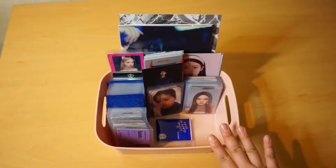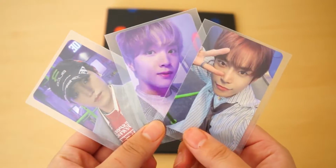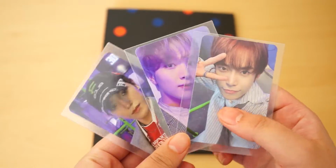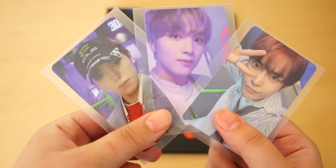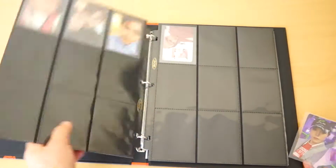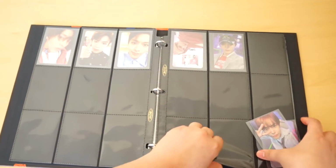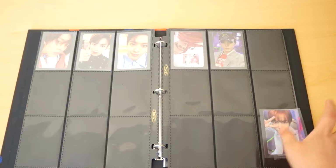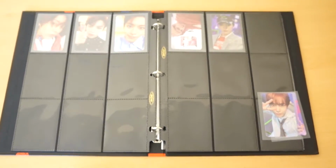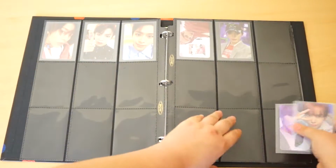So you'll see my pulls here, and let's put away some NCT cards. I have these cards from the SMCU, SM Town version. I did get some more NCT pulls, but I'm just putting my biases away for now. And I'm kind of contemplating moving these to the A5 binder once I get them in, but I'm not too sure. And there's a really bad glare, but we'll have to do for now.